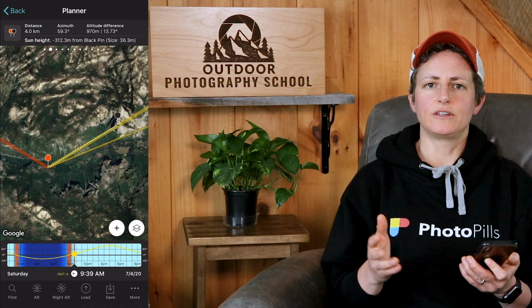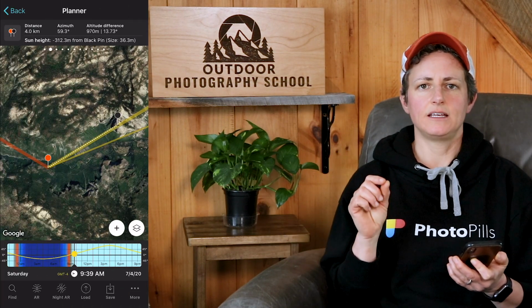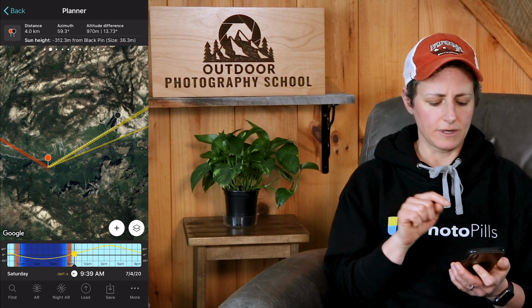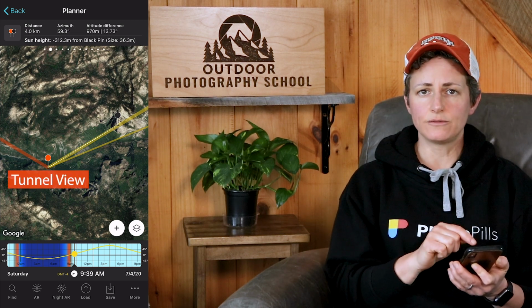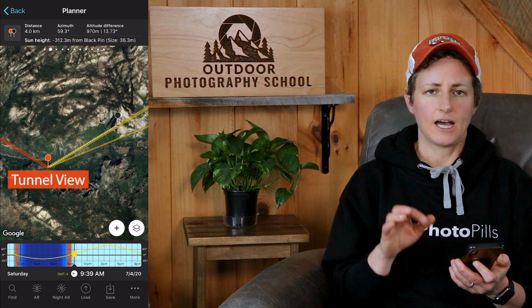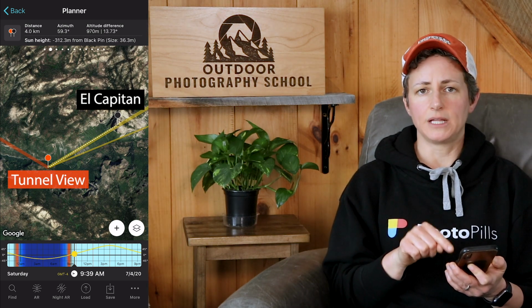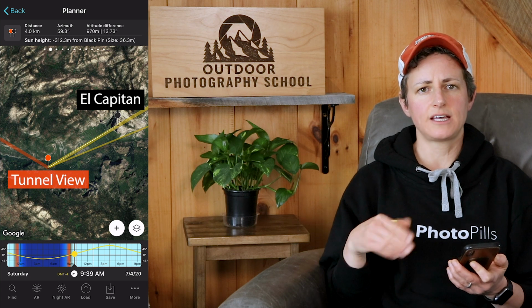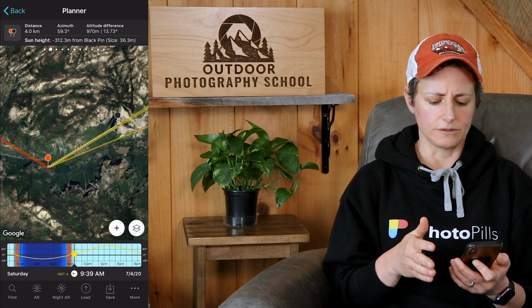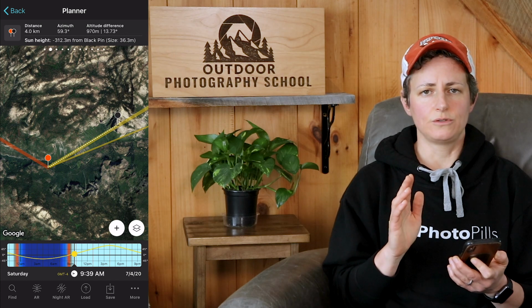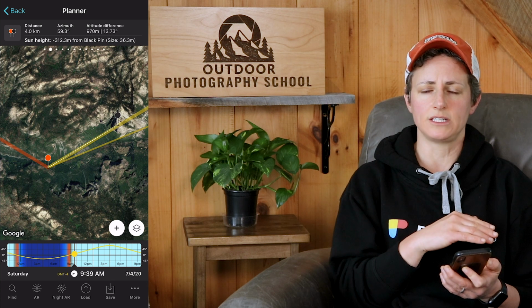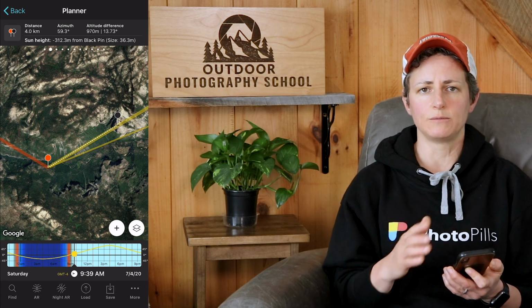I'm going to use the view of El Capitan in Yosemite National Park as my subject, and I already have my red pin set on Tunnel View, which is a very well-known shooting location for the valley. I have also already set my black pin on El Capitan just to have a reference point for the mountain, but you don't have to do that if you don't want to. If you haven't yet learned how to use the red and black pins, then check out episode 5 when I explain them in more detail when I show you how to plan a moon image.